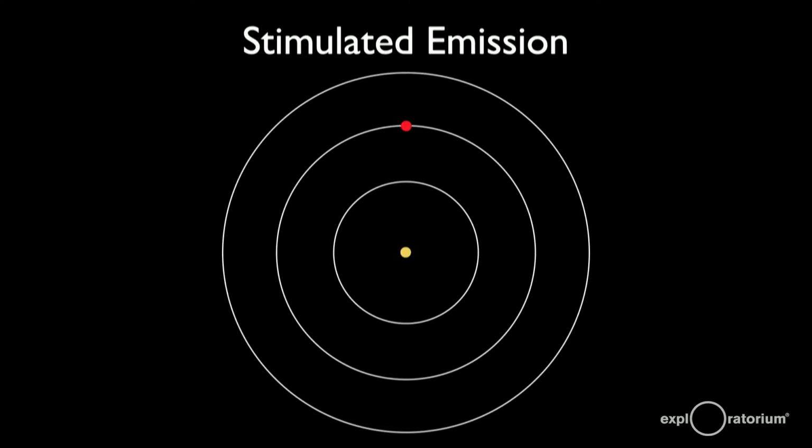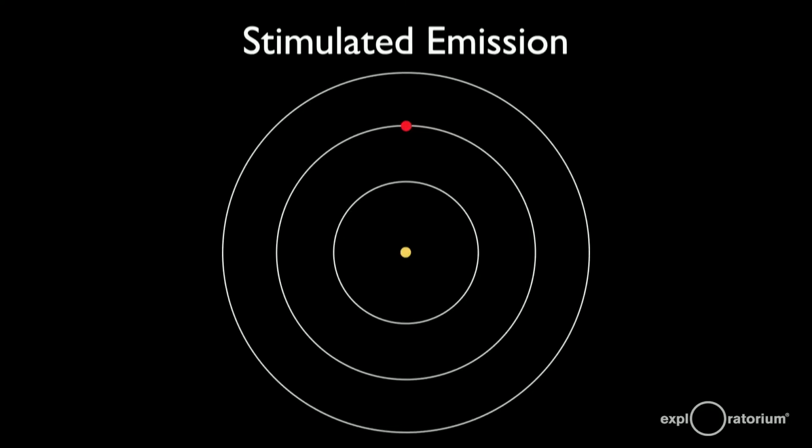Going back to our slide of the atom, let's look at stimulated emission from that point of view as well. Here we have an atom, and it's already in the excited state, and it's stuck there because quantum mechanically it's not allowed to de-excite. How do we de-excite it? Again, like the ball on the hill, we have to give it a little push. Now watch carefully here. A photon of light is going to come in, it's going to disturb it into giving off its energy as another photon of light, and off they go.